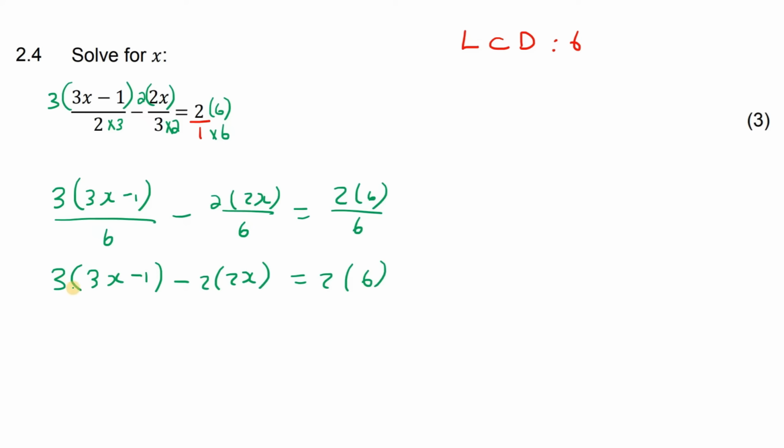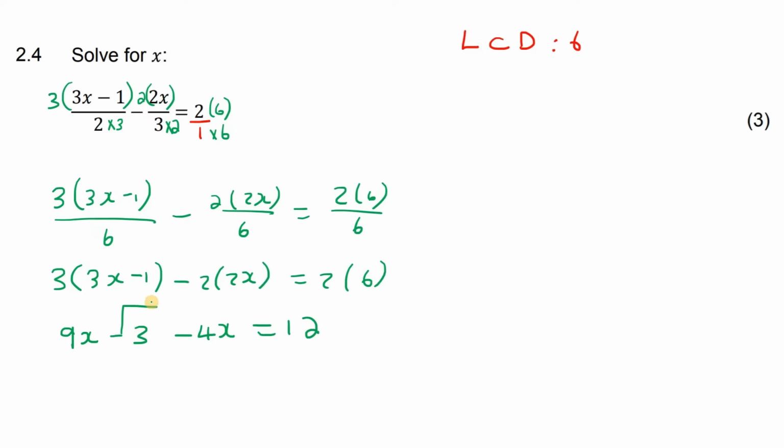Okay, and so now we just multiply the 3 into the bracket, and so that just becomes a 9x, take away 3, take away 4x equals 12. Okay, if some of you look at something like this and you're like, sir, isn't it going to be 2 times 2 and then 2 times x? No, what you're thinking of is if it looks like that. Okay, and so what we now get is a normal equation, a linear equation.